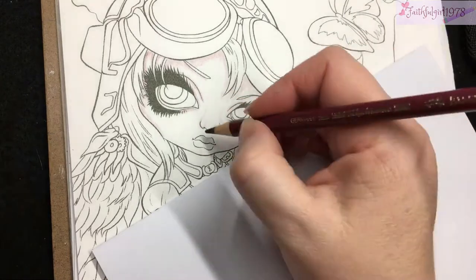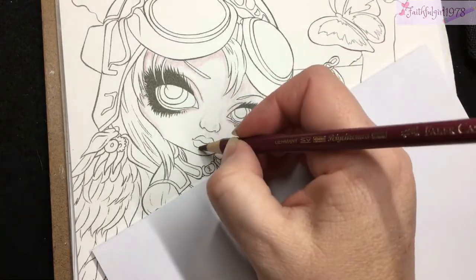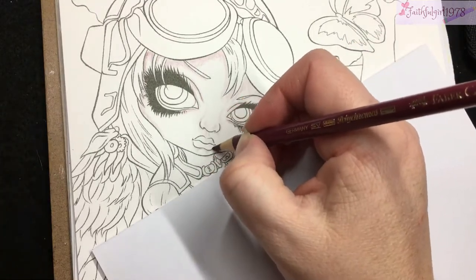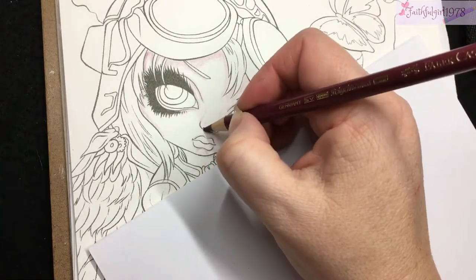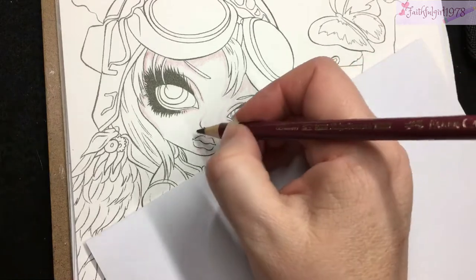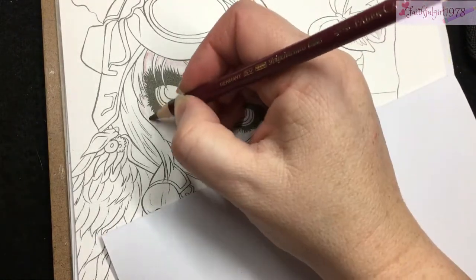So at the moment, I'm doing just a light layer of this dark color, and I'm filling in all the parts of the skin, as I said, that would be shadowed. So I'm putting in some nose creases under the mouth and under the nose there, and also on the cheeks. I'm going to put in some shadow depth there where I want her cheeks to be puffier. So I'm doing that now.